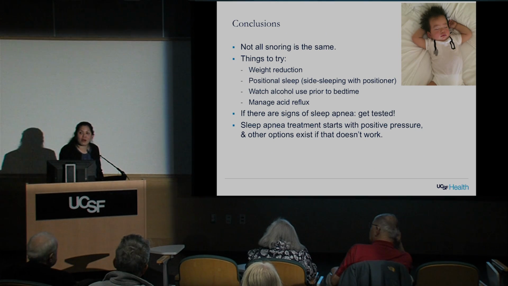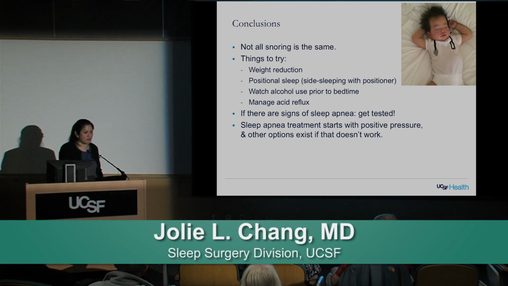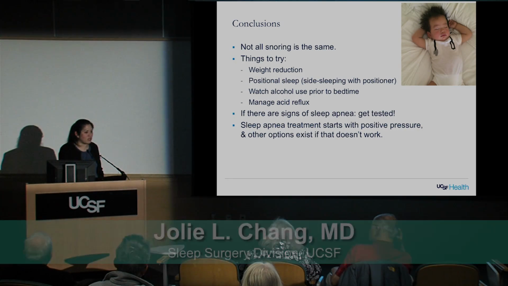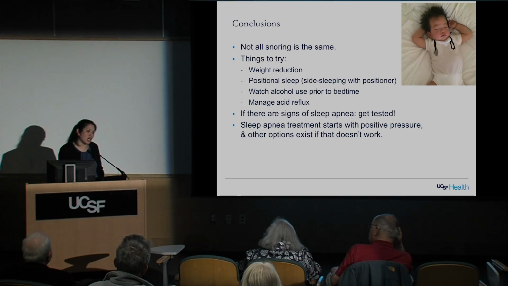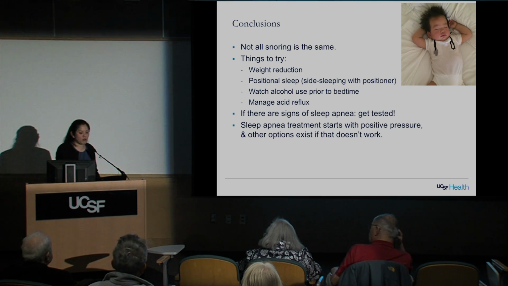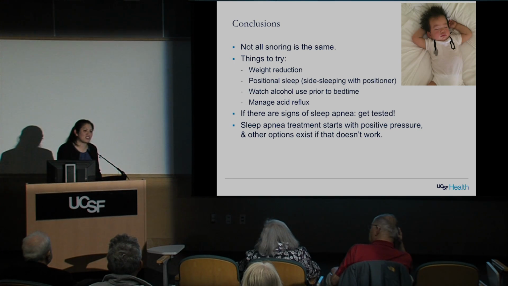Yes, so the question is about exercises that can improve muscle tone, because muscle tone is a component of sleep apnea and snoring. Yes, so the exercises are a few of the ones I outlined just in pictures. There are a few online. If you search exercises for sleep apnea, they'll go through the regimen that was based on that paper that they did. They usually involve tongue exercises within the mouth, and cheek and palate muscle exercises, and they'll demonstrate how to do it. With any exercise, you do have to stick to the regimen for it to work, and if you don't do it, it tends to not work as well.